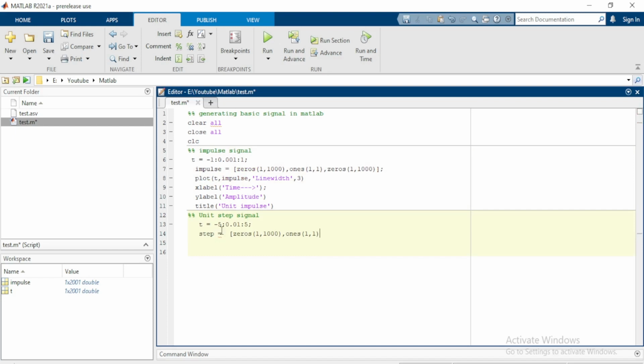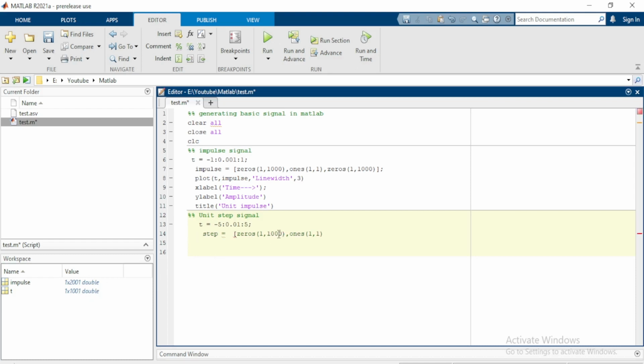So 0 before 0. When you run this, you can find how many points there are. In t there are 1001 points, right? So you have to use 500 points as 0.